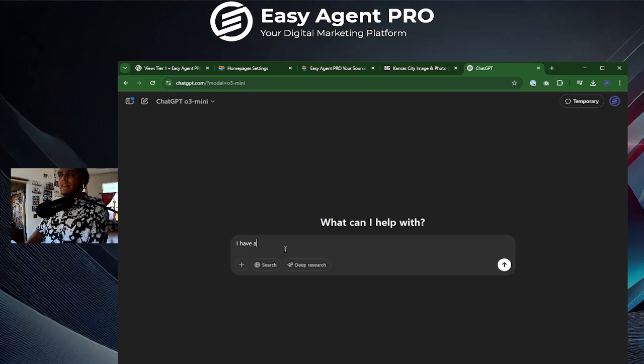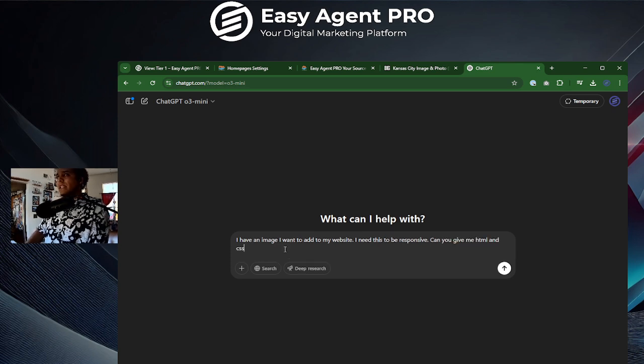So I have an image I want to add to my website. I need this to be responsive. Can you give me HTML and CSS to use for this, please?